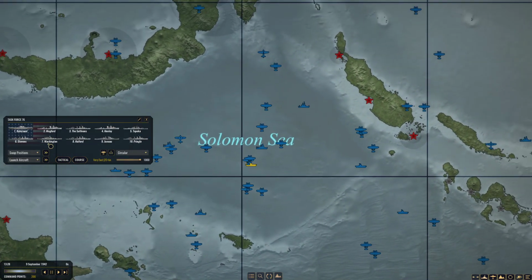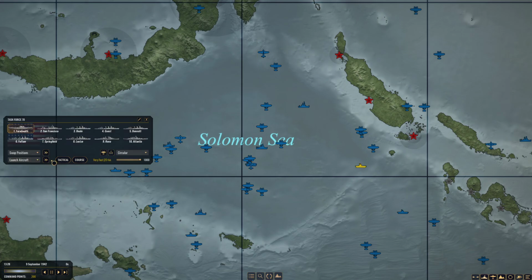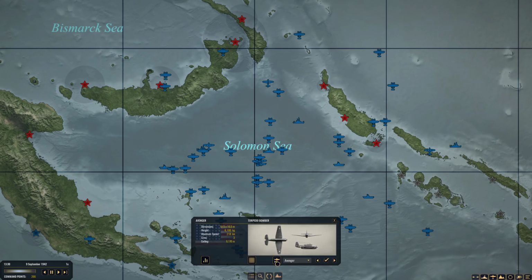Can we finish you off with a ship here? I don't trust it. I don't trust using dive bombers. But we'll give it a shot. I mean, they're. And I go if you route them. I don't know what ship we sunk though.